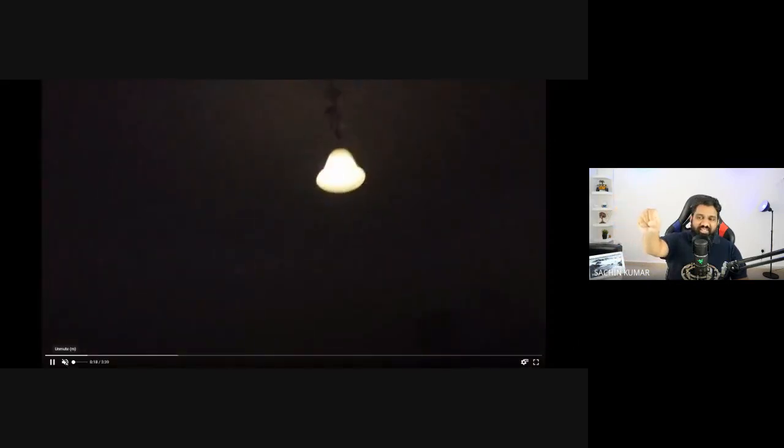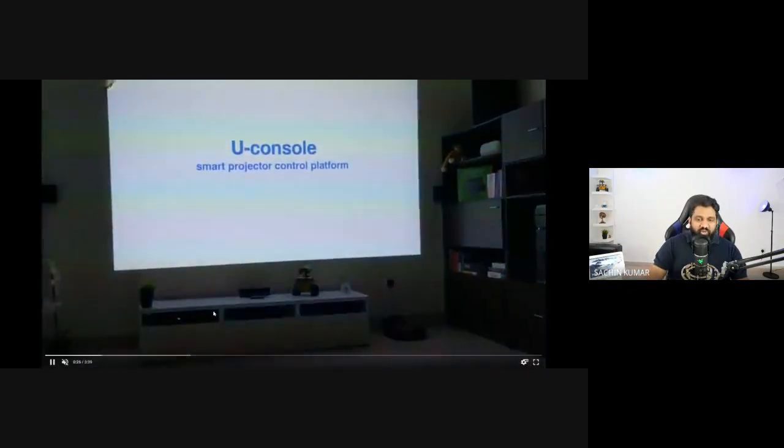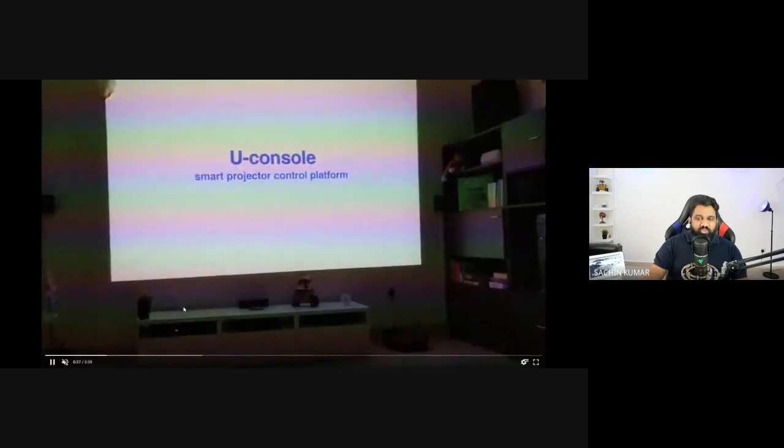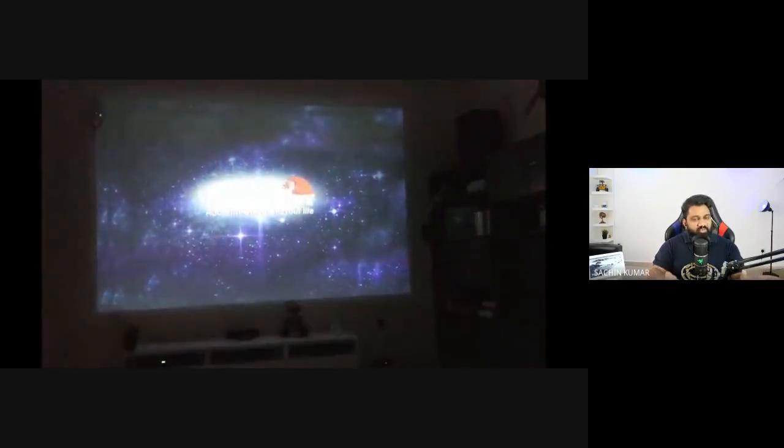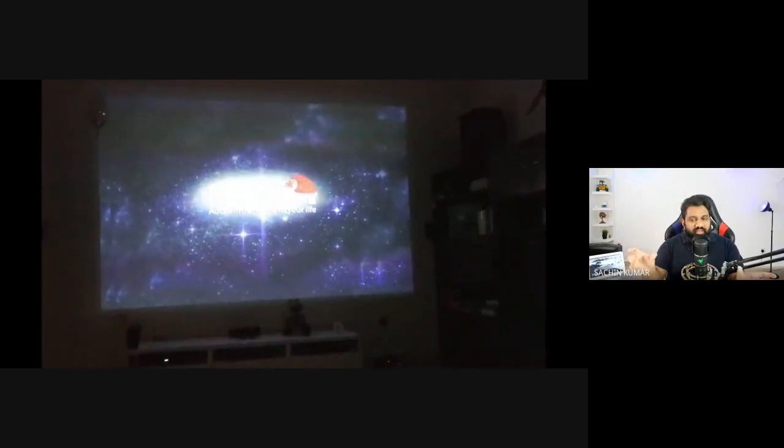So when I say it's TV time, it has automatically dimmed all the lights in the living room. It has turned on the projector. Okay, and it is also turning on my home theater system and switching to the right source, since I have the cable TV as well as my Xbox connected.